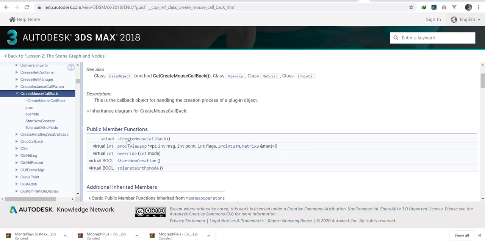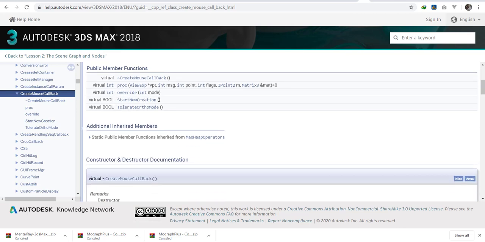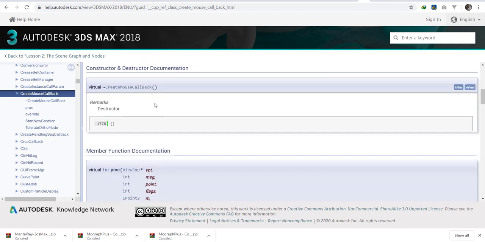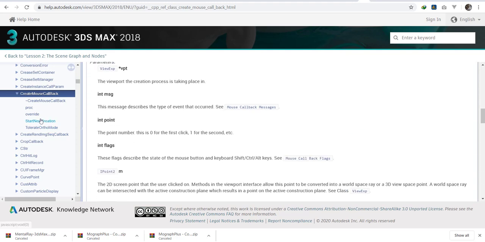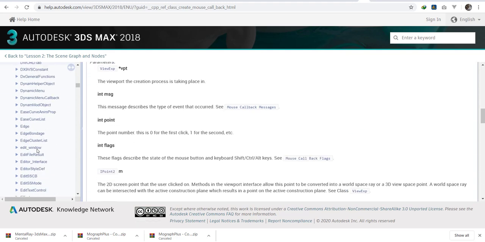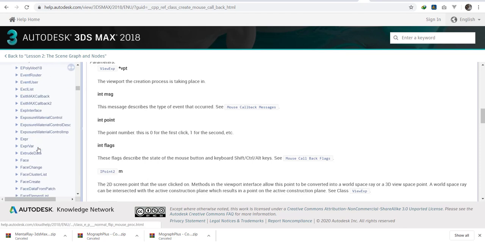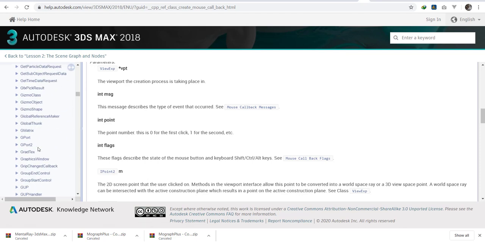So they are telling you that you must create a mouse callback, and then you must call other classes. You must see if it is true or not. Those are the Boolean constructions, and they are taking you through how to create most of the items that you need, message point, flags. We shall see as we come to that. Let me see. Geometry. Let me look for geometry.